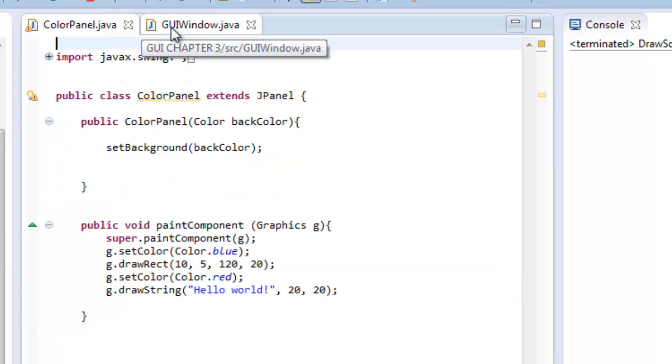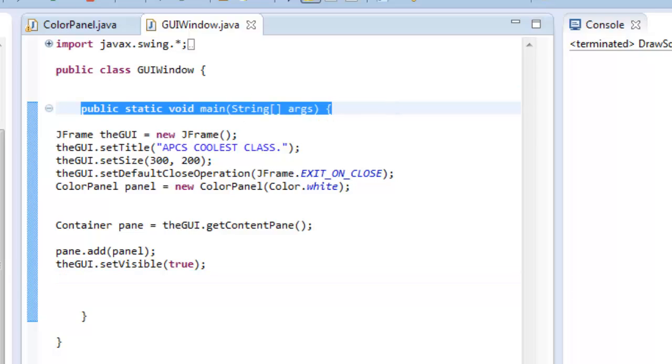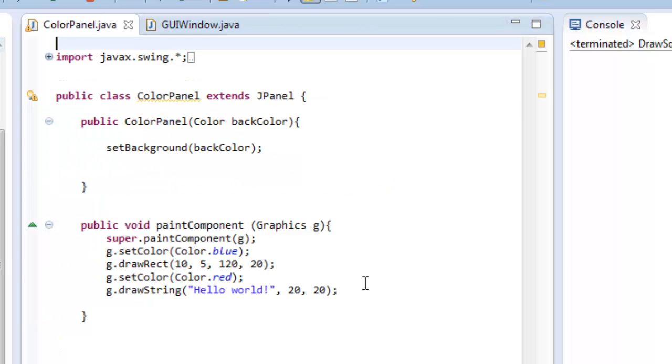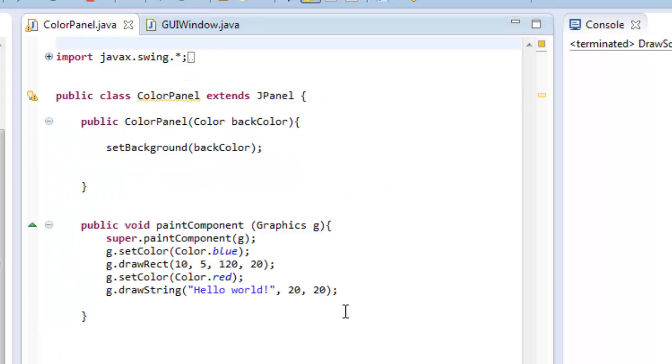You are going to create 2 classes. If you want to do this assignment very nicely, you have to create 2 classes. You have your main class, your public static void main. You have it right here. And you have another class called color panel. So one class can be called GUI window, and the other one can be called color panel.